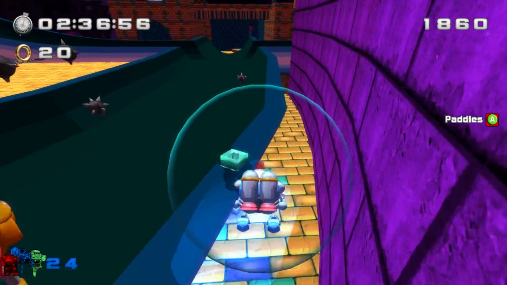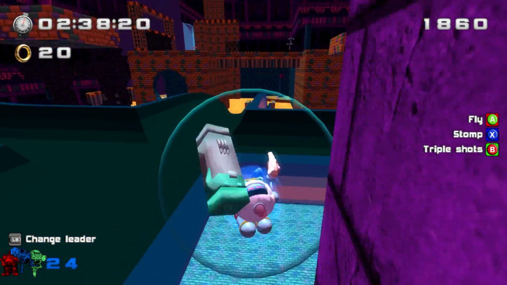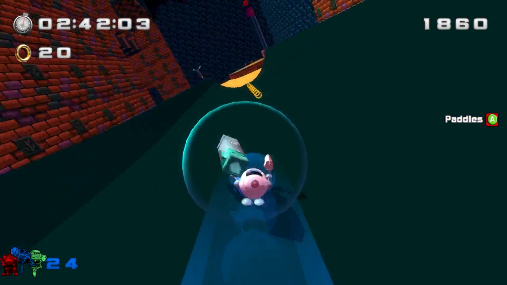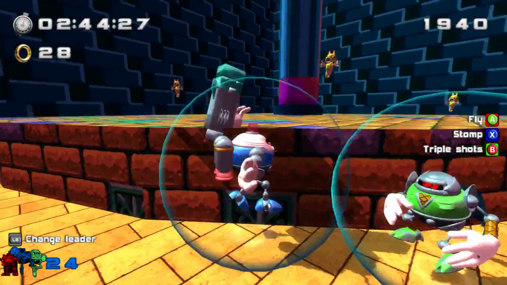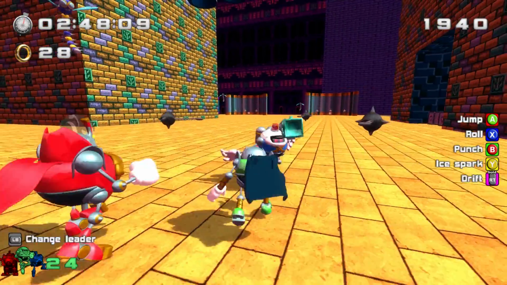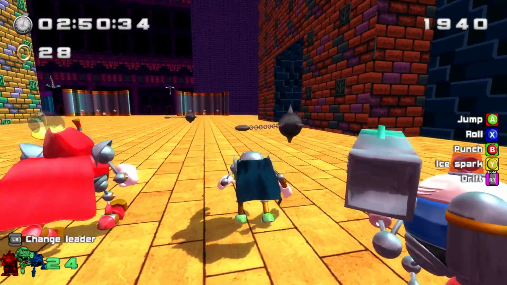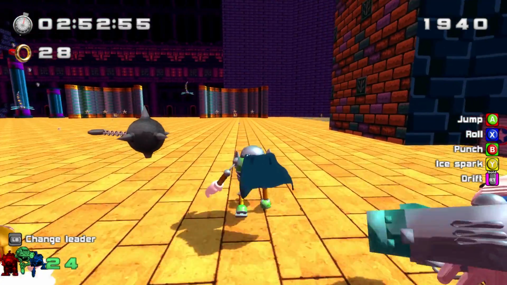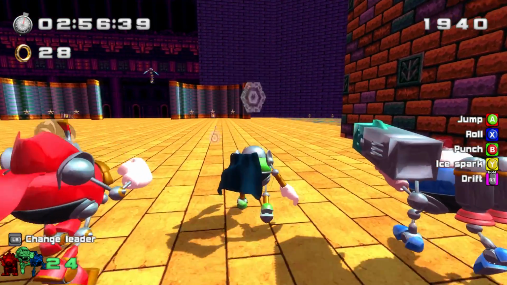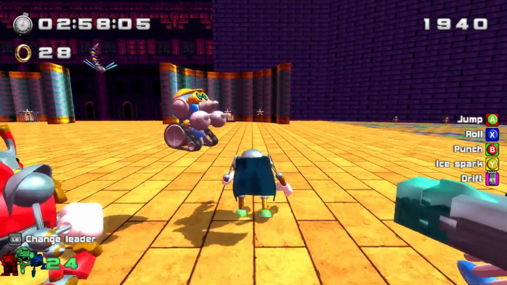So, alright, jeez. Okay, so Heavy Gunner has a little flight move, and he's the only one in the posse that actually has a Tails-esque flight move. The other characters can just do glide attacks and stuff. Also, this stage seems to be lagging a slight bit, which is weird. So Heavy Shinobi here, she has an Ice Spark, because she was all about freezing you solid and making you really angry.